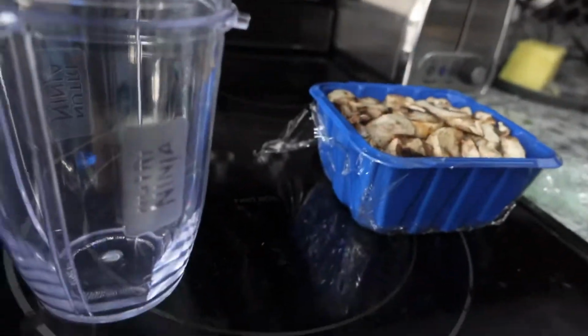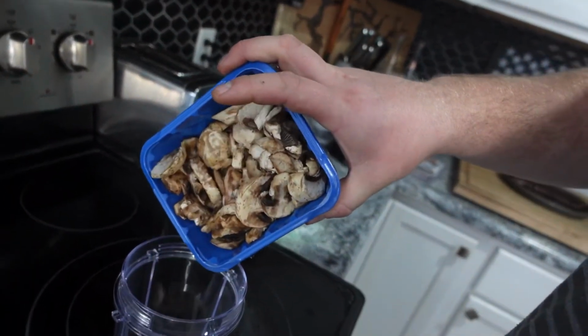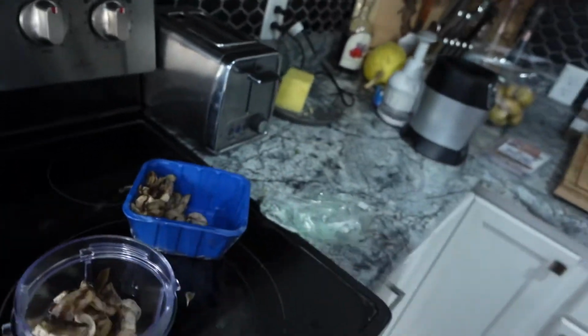Since we're waiting for the Traeger to warm up, we are going to make a mushroom puree to go in between the meat and the pastry, which is whack. I know, I've never done anything like this before, but my roommate Ryan has a Ninja, and we are going to Ninja some mushrooms. I'm going to do one-handed. We lost a few. Oh, I'm making a mess now.